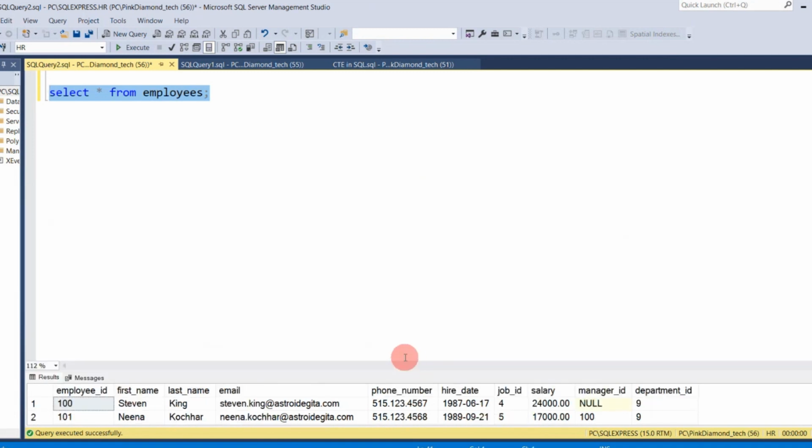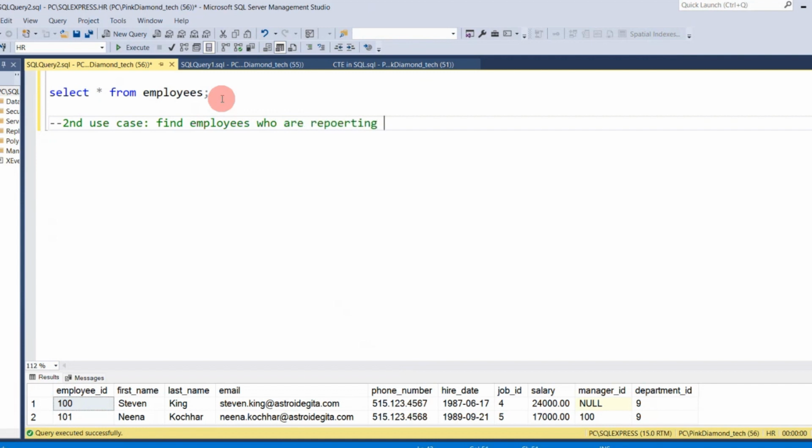So to solve this particular problem, let me make a comment. Second use case. Find employees who are reporting to other employees, right?